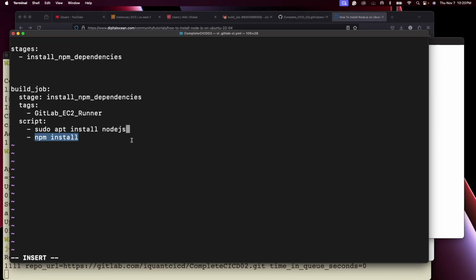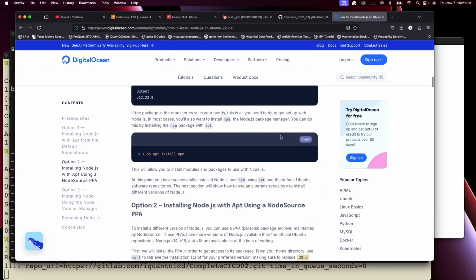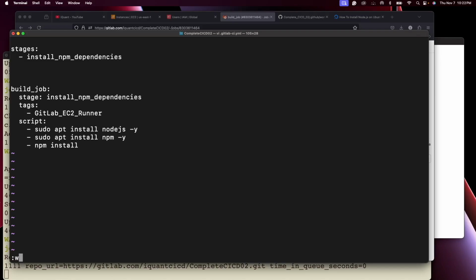Now this is going to install Node.js. I need to install npm as well, which you will also find down here. Copy this. Paste that there. So we need to add -y for the installation commands.